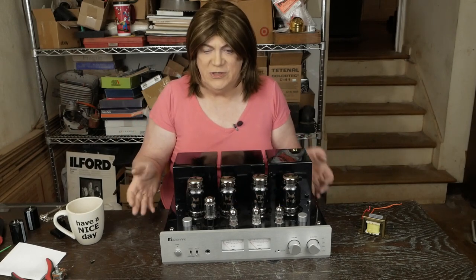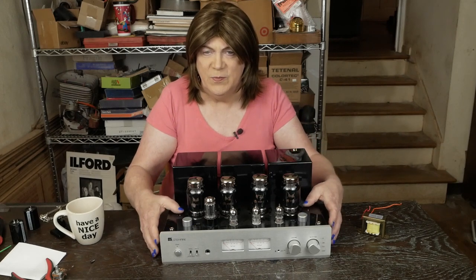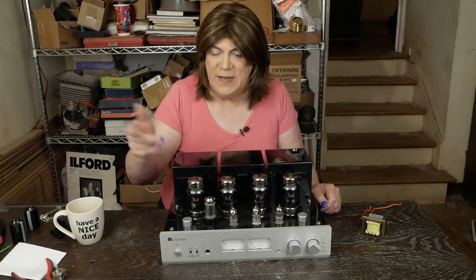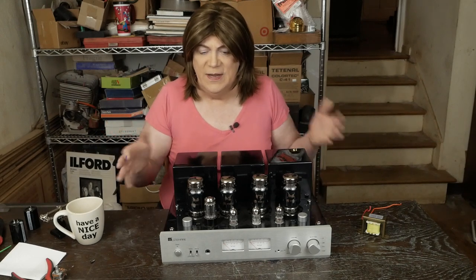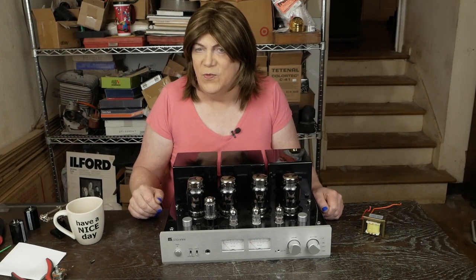These 12AU7 phase splitter tubes probably aren't going to contribute a whole lot to the sound, but might be worth playing with. I think I've got some new production Electro-Harmonix ones I could try — I'll deal with that when we do our listening session. I've got the work done that I wanted to get done: fixed the problems it came in for — mainly the rotary switches — put in nicer bias pots, got good power capacitors, and have a choke that can handle the tubes in this amp. This weekend we're going to do a back-to-back with an R8 that a friend of mine has with the same output tubes and see what they sound like compared to each other. The R8 is a good-sounding amp, but I feel like this is a better-built amp with better parts inside. It can really be used just out of the box, whereas the R8 has safety resistor issues on the bias boards that really need to be addressed before use.